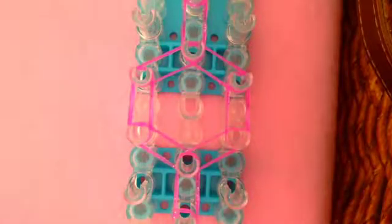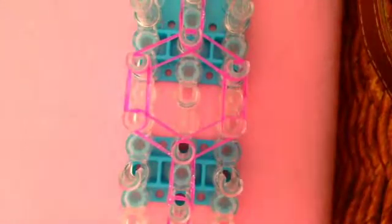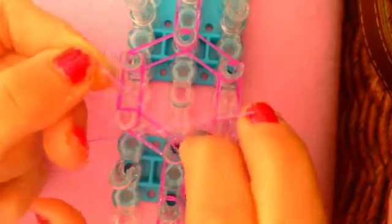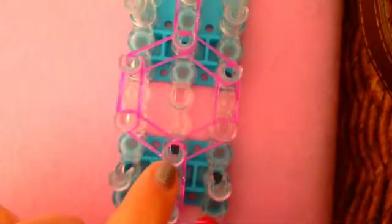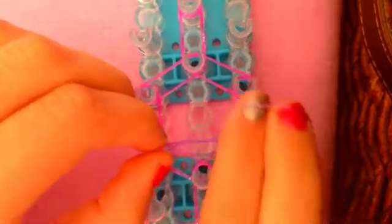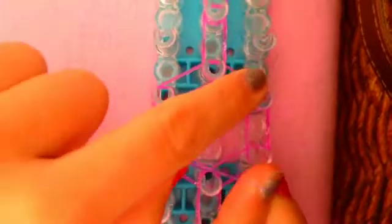Now we will begin to make our butterfly blossom, which is going to be in the middle of this hexagon, or a circle. Take a purple band now, put 2 fingers, figure 8, and we're not going to twist it upon itself. Now, we're going to go to this left bottom peg, place it on top, and we're going to put it to this forward right peg.